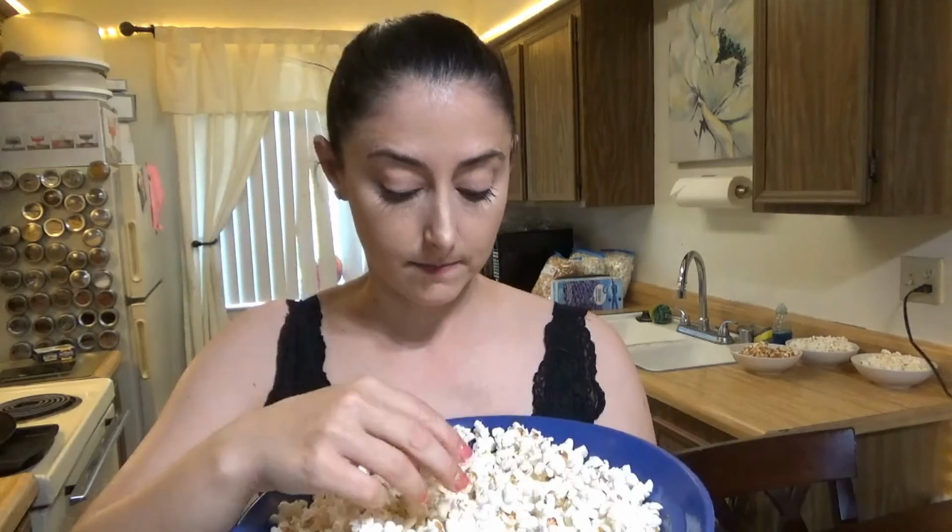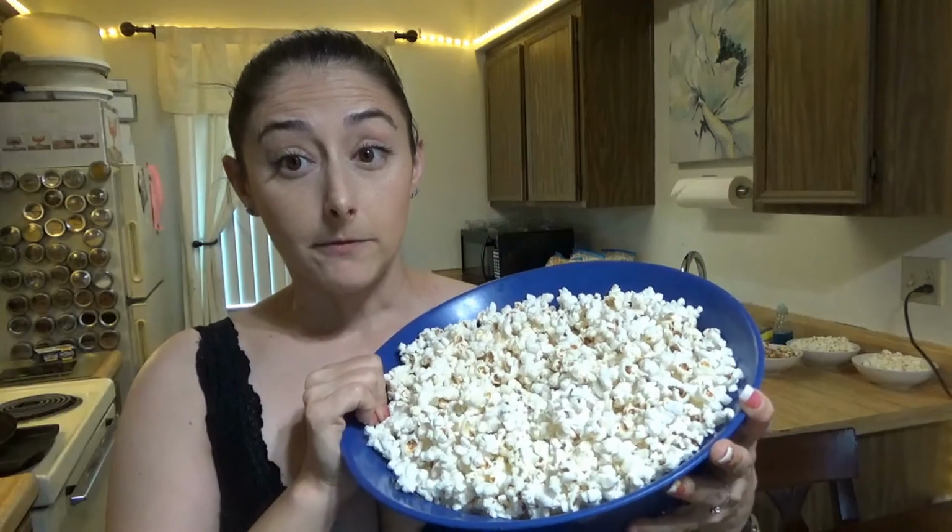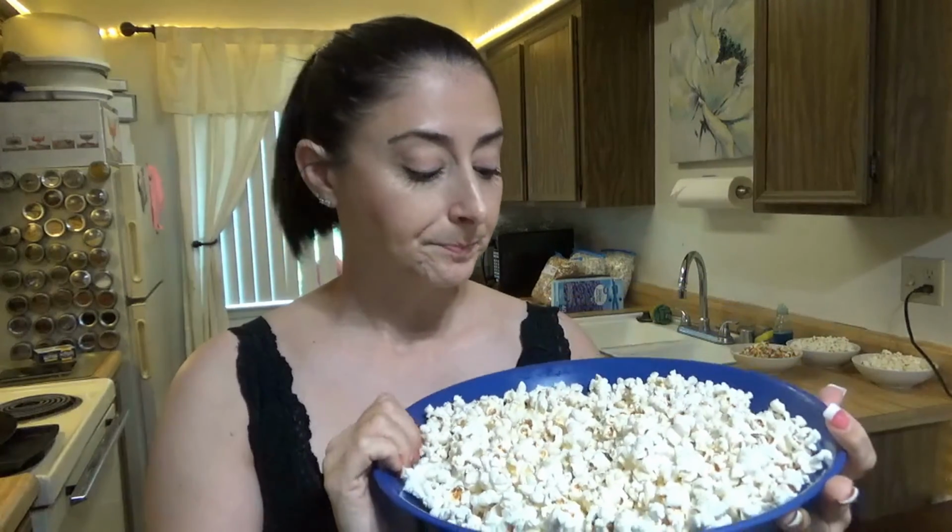But that didn't work at all. When I sprinkled it, it just all clumped together. Nope, that was an epic fail. Anyway, if you really like jalapeños and you have those available to you, or you want to order them online, maybe you could try this recipe. But otherwise, don't do it the way I did, because it was a waste of time. I found one little bite that has jalapeño on it. Oh, and the jalapeño fell off onto the ground.